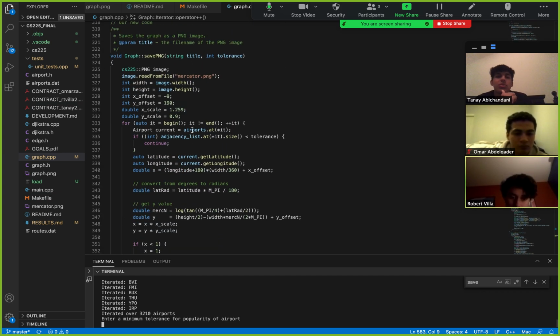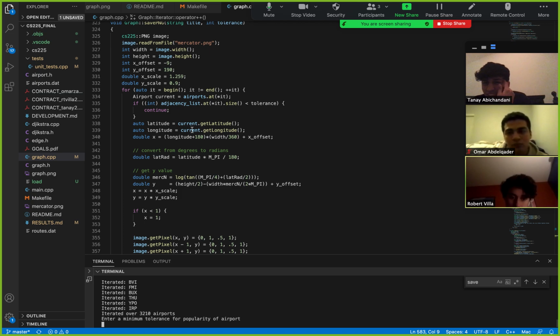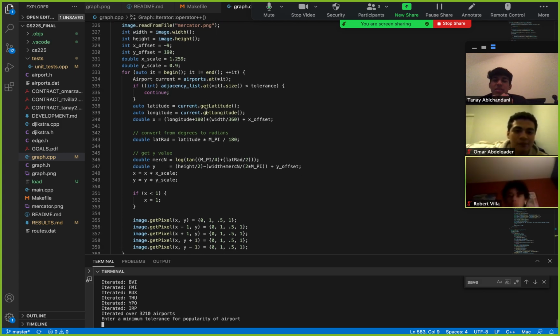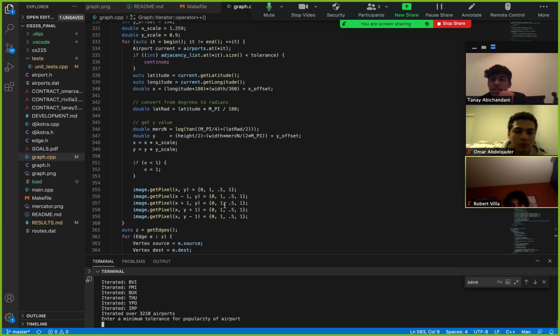the graphical projection. So we used the BFS traversal we just made and a tolerance. So what we did was basically we had the current airport, and we started at begin, and then we iterated through, and we projected each airport by using a latitude longitude to pixel converter. We kind of guessed and checked it by calculating our own x offset, y offset, x scale, and y scale, and we projected it onto a world map, and then we can use a minimum tolerance in order to project the edges as well.